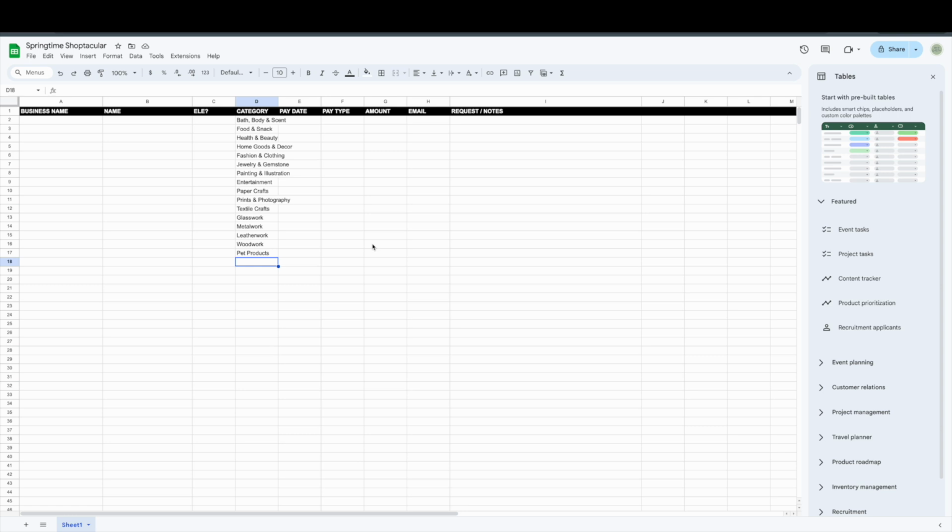Okay, so this is what we're going to roll with right here. Let's just say that these are your categories. There might be more. There might be some that you won't use. There might be some others. For example, one thing I just thought of is upcycling. Okay, so that's another good one. All right, but let's just stop here just for the sake of making this tutorial not 3 hours long.